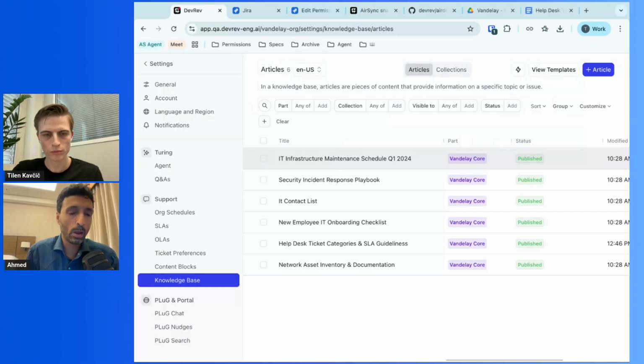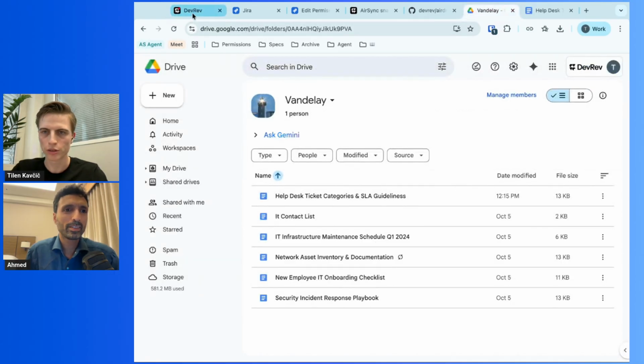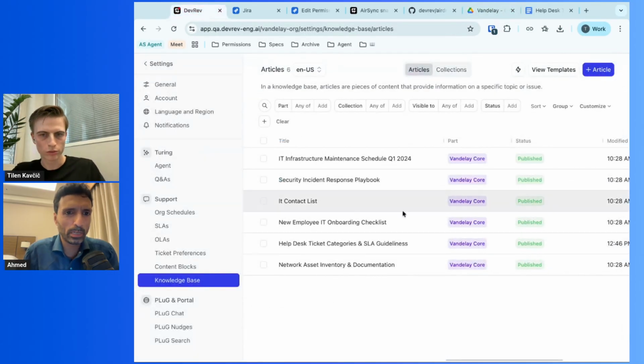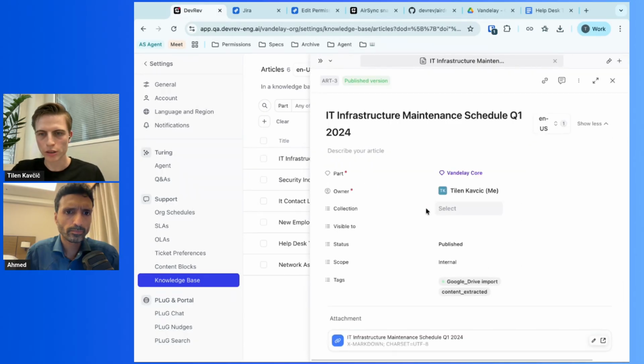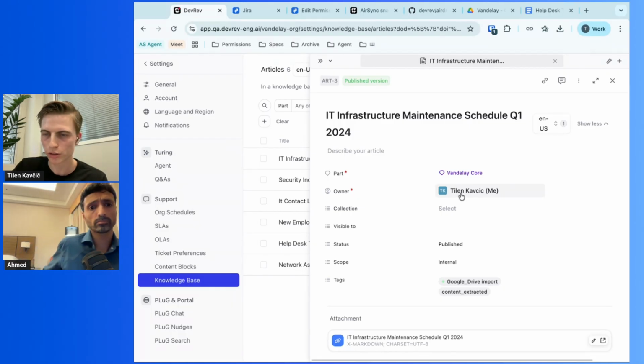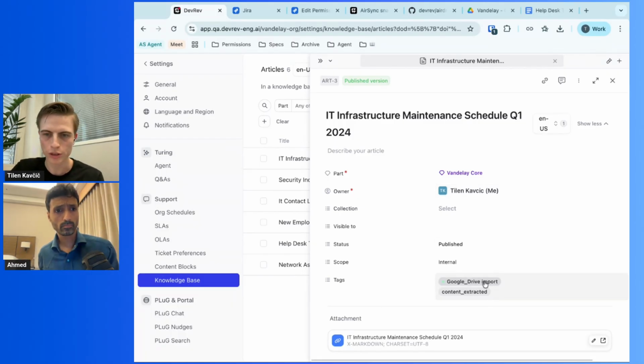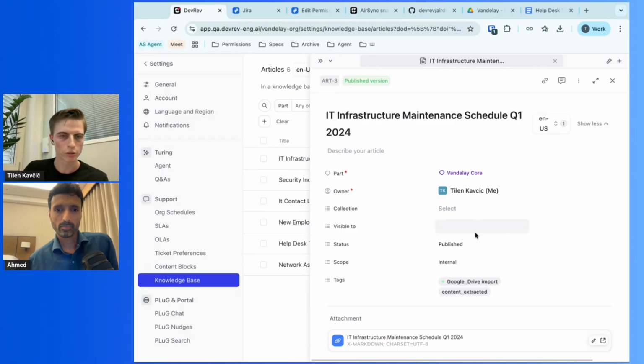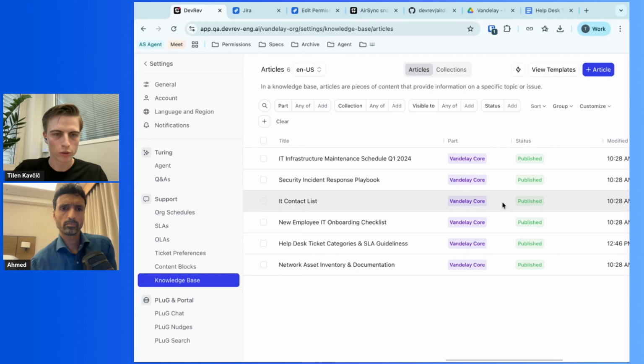And here we are now in DevRev, and you can see those exact same things as articles that are being synced over from Google. Yeah, that's right. And there are the same list in DevRev and in Google Docs. Can you click on one of these? I just want to see what it looks like. Yeah, it's automatically brought in, and also who the owner is. There are some tags, and it's also ingested in our computer app, so you can use this knowledge base to answer questions you have within your team.